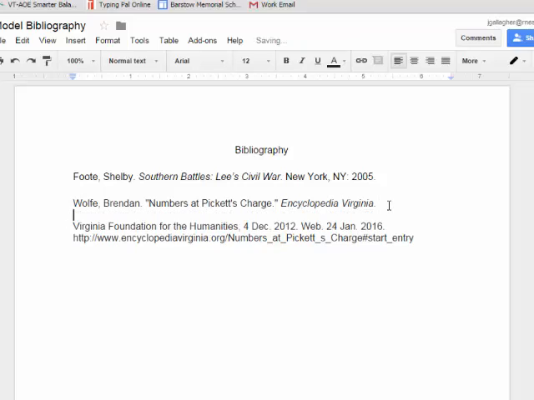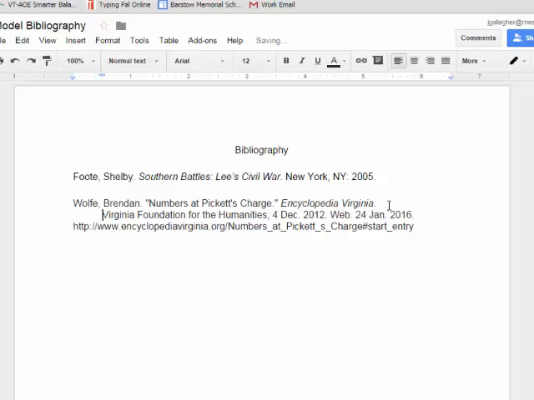So what I'm going to do first is change my format, and all I do is hit enter at the end of this line and hit tab over here. So I'll do it here, and there you go, and that's what it looks like. I prefer as a teacher a single space entry with a gap in between. Other teachers might not like that, but that's what I'm going to ask you to do. So one more time, we have the author name. If there's no author name, you can't find it, you go with the title of the article. Then the website book if it's there, and then the name of the website.